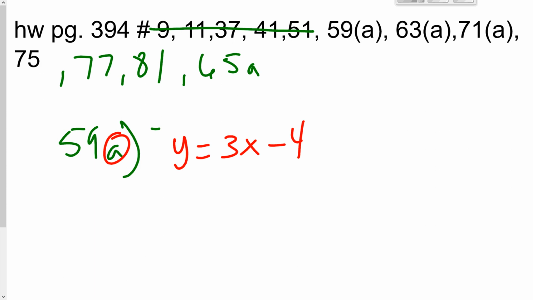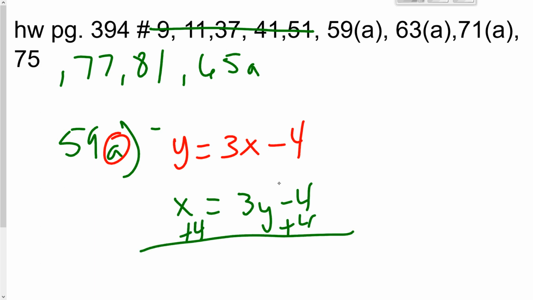So you can exchange your x and y here. You can add 4 to both sides. As soon as you start doing these, you realize, hey, aren't I just doing the opposite of everything? Aren't I really just solving this for x, basically, and then just switching x and y, and then changing my y to f inverse? Yep, that's basically what you're doing.